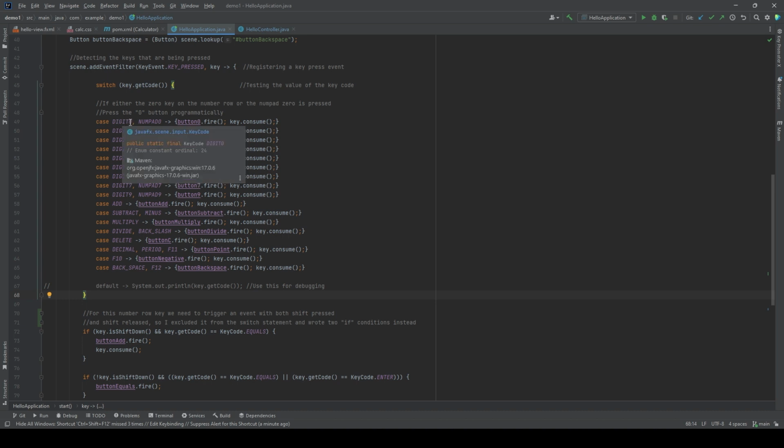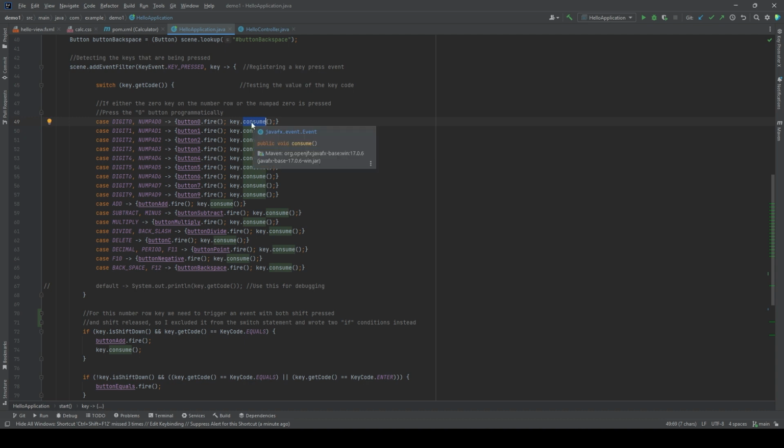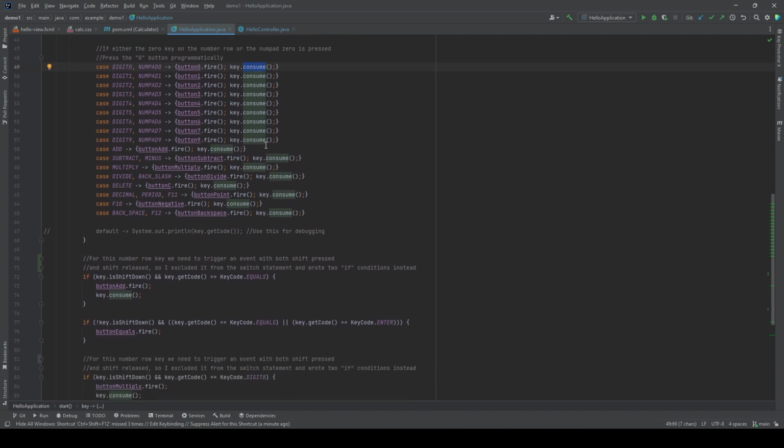So row number, numpad, and then key consume is important. I'm not sure exactly how it works, I've read a few explanations. It destroys the event, so it doesn't trigger anything else. At one point I didn't have this and there was some bug. I don't remember which one, but it behaved weirdly under certain circumstances.